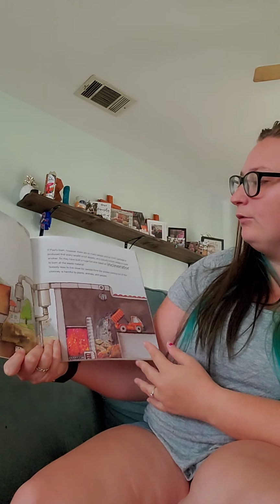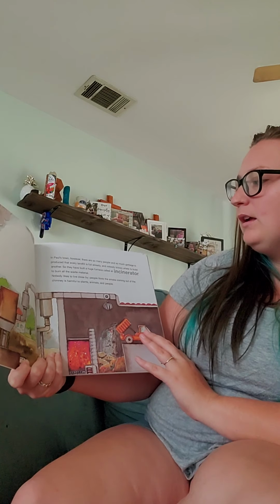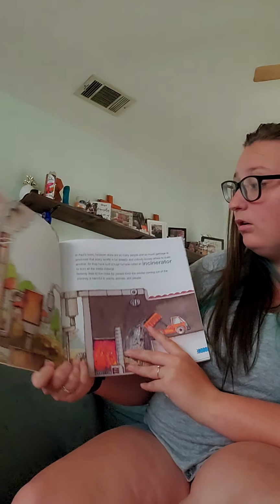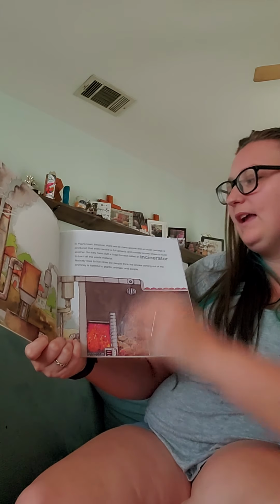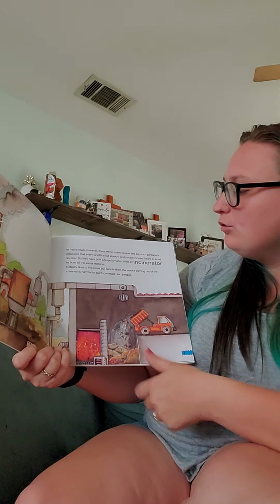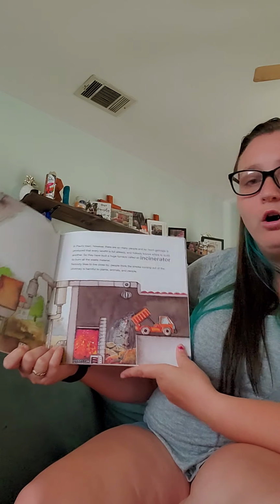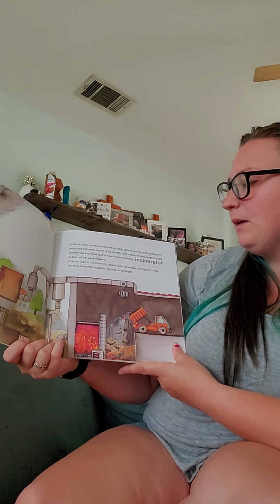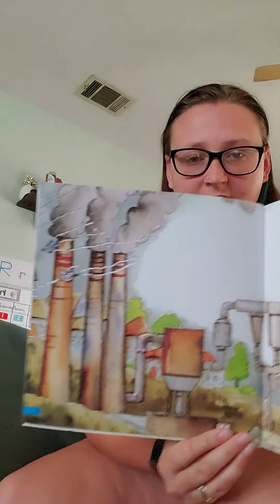In Paul's town, however, there are so many people and so much garbage is produced that every landfill is already full. And nobody knows where to build another. So they have built a huge furnace called an incinerator to burn all the waste materials. Nobody likes to live close by. People think the smoke coming out of the chimney is harmful to the plants and animals.